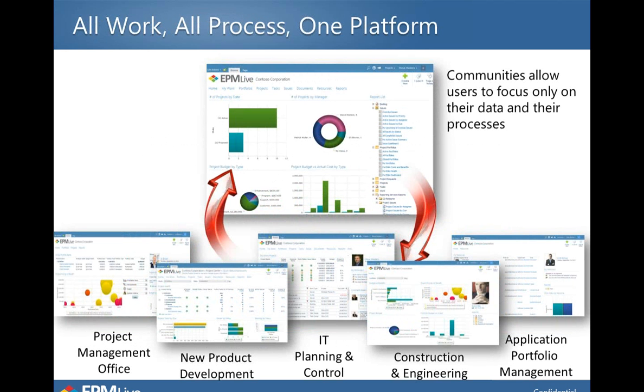Because what we do is we actually have the concept called communities. So for example, you might be part of a projects community, or you might be part of a product development community. You might be part of a resource management organization. Well, however you would define communities, you could have a different user experience, look and feel, menu structure, workflows and business process for all these different communities. So it doesn't have to be a one-size-fits-all. Yet all work is still in the same solution, and visibility into all workload and demand can be actually rolled up and analyzed and quantified across all these different things. So in this area, you might have different needs for different parts of the organization that are addressed by variations of how work is actually done.